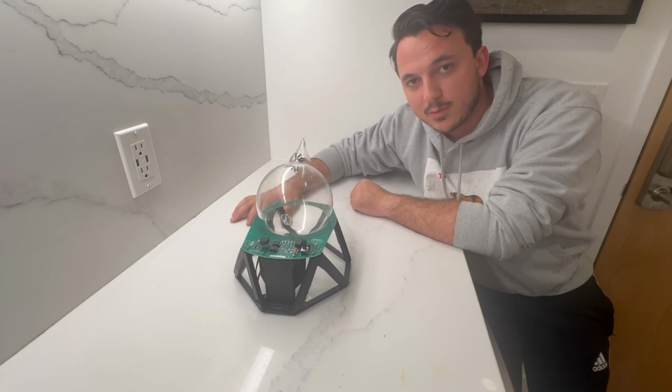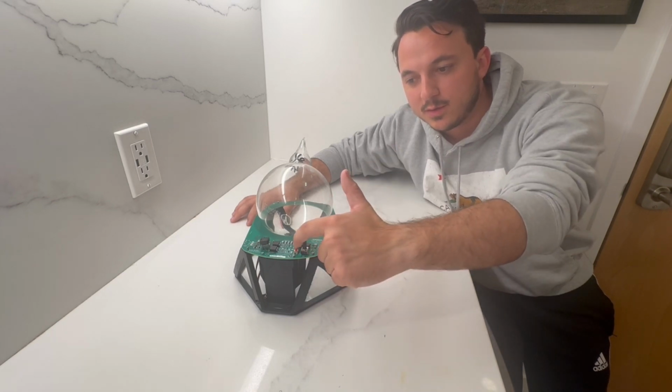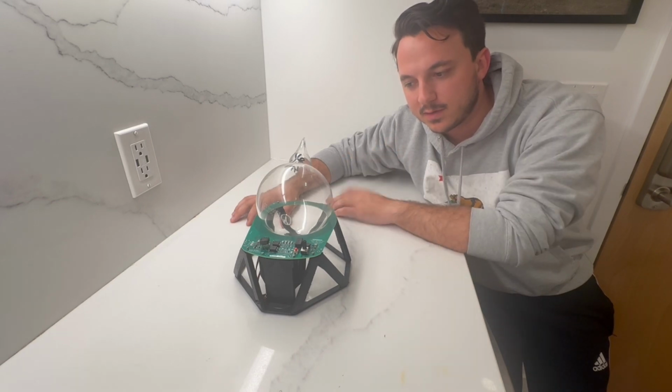And next time, we'll try to get the igniter and drive circuit working. I have successfully tested the push to start, but I have not gotten this thing to oscillate.